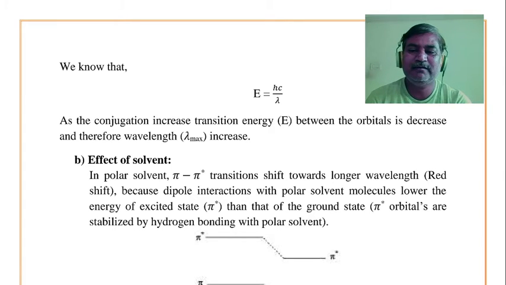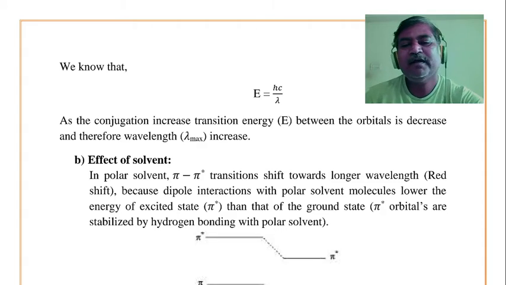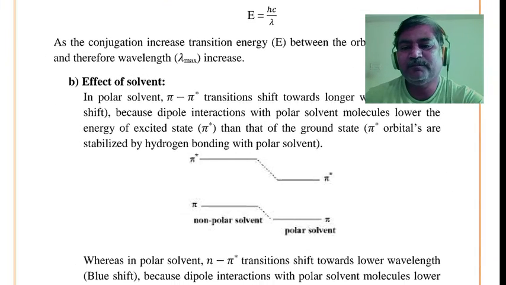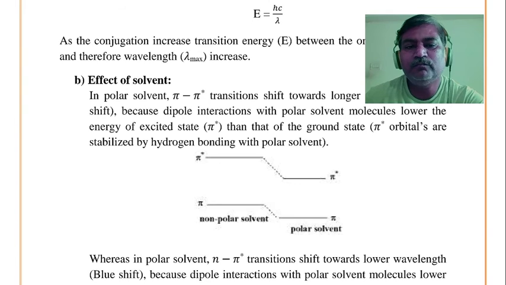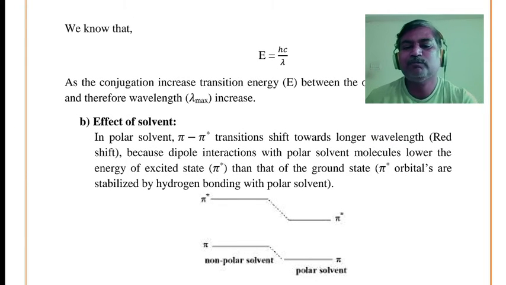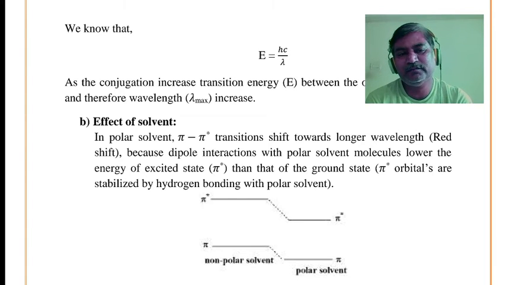Is it right? Okay. Then the second factor is the effect of solvent. Now during the absorbance, what is the effect? During analysis we are using two types of solvent. तर एक non-polar solvent system and second one is the polar solvent system. Okay, दोन solvent आपण वापरू शकतो, polar, non-polar.